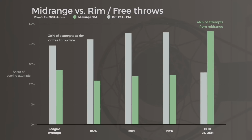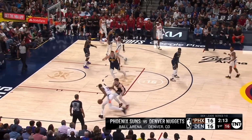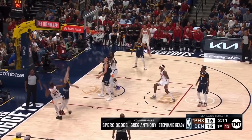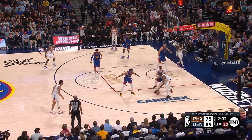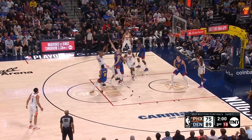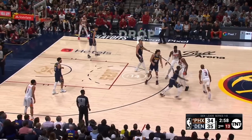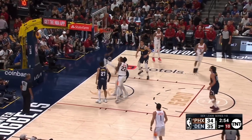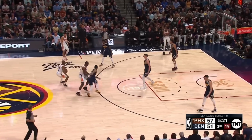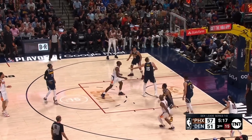in the league today. And the thing is, it's hard to keep pace with elite scoring in 2023, even when you hit half of those mid-rangers, because the average half-court possession is actually worth more than that today, and the average Nuggets possession is worth way more. When Chris Paul runs pick and roll, the Nuggets are dropping Jokic and inviting Paul to take more of these mid-range shots. Since the Nuggets have better perimeter defenders this year, these shots aren't quite as easy as they were the last time Paul played Jokic.